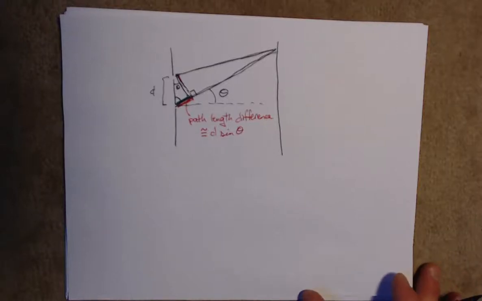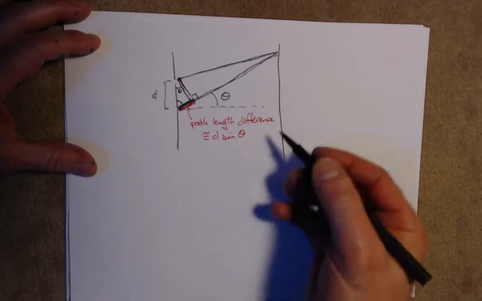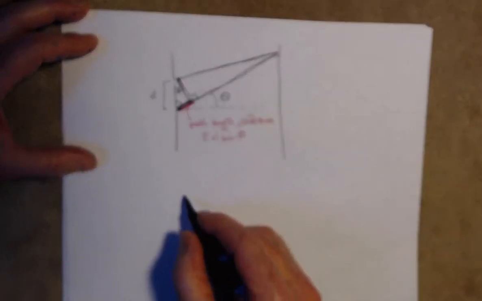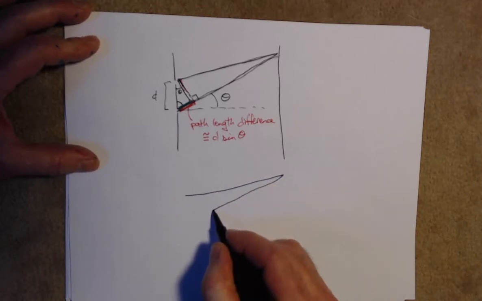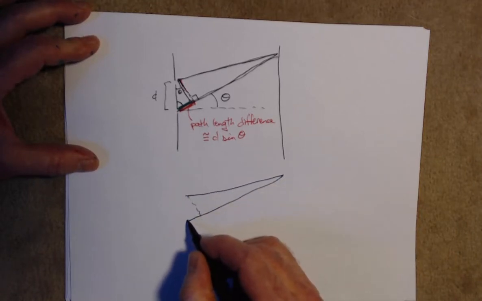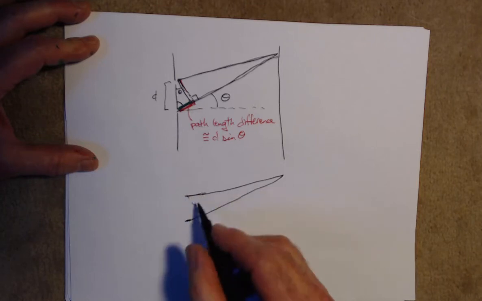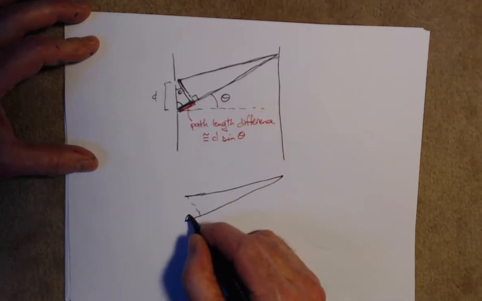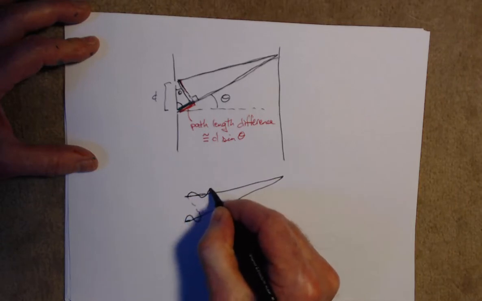Okay, so as we talked about previously, if the path length difference is equal to half a wavelength, I'm going to get destructive interference at this point, and that means I'm going to get a dark spot. On the other hand, let's consider what happens if that path length difference equals one full wavelength. So I'll just draw the two beams, or these are sometimes called rays of light, coming out from the two slits. So if there's a full wavelength difference, then the situation would be like this.